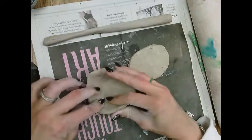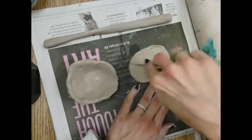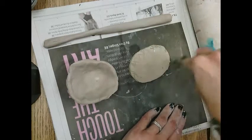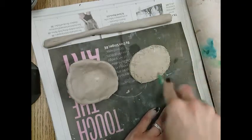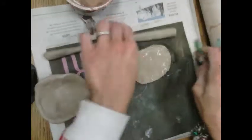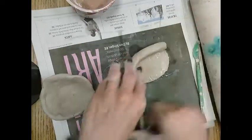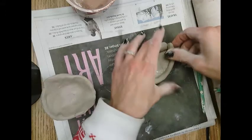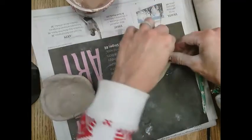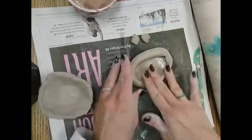And now I can either attach this to a slab base or to a pinch pot base, okay? And remember, when we attach stuff, whether I'm going to attach it here or here, I have to do my little scratch marks. We call that scoring, and we're just making little X's. And remember from last time, we're going to put our slip around it. So I'm just taking my fingers like this. I'm just going dab, dab, dab, and put that in there. I'm going to put some scratch marks on my coil, and then I'm going to attach them. When I get here, if I'm going to be finished like this, I can just trim it and blend it where they meet.